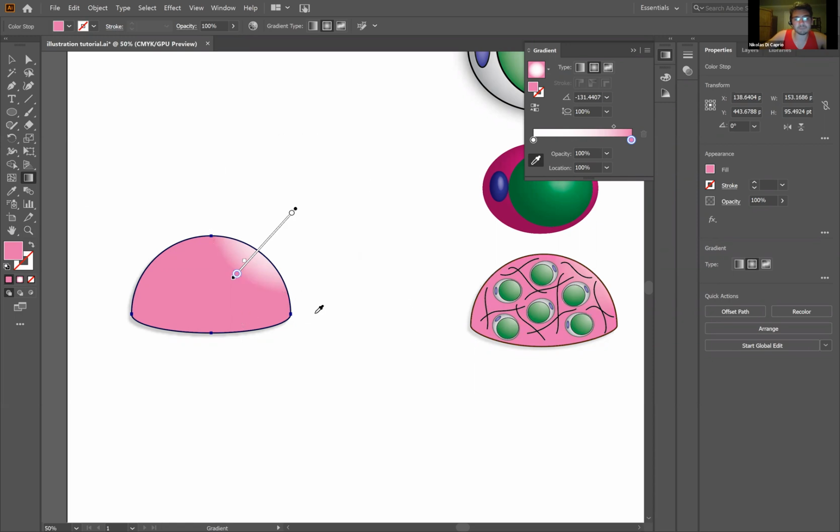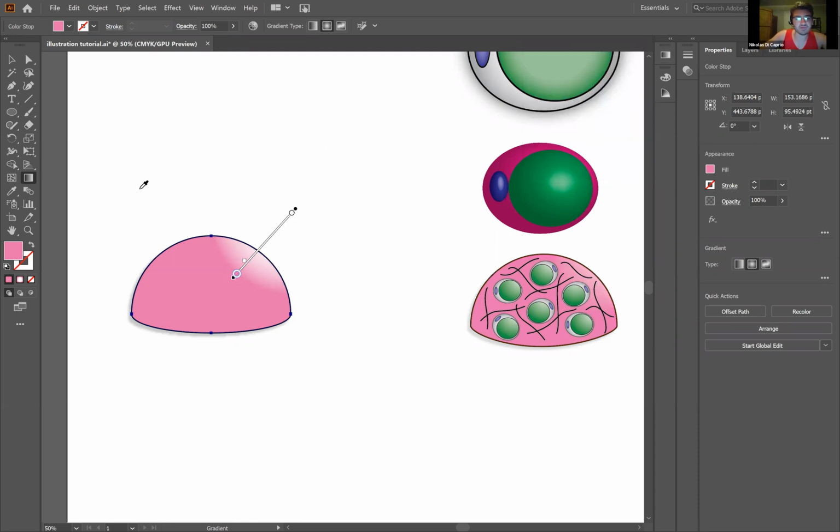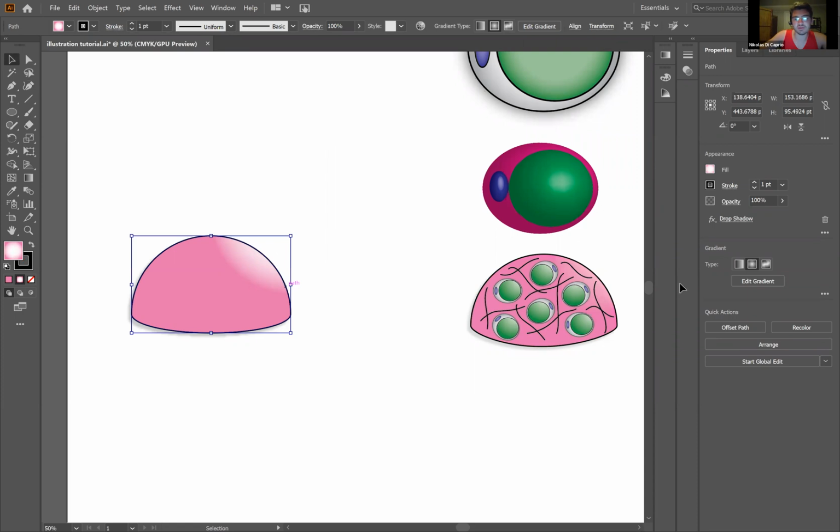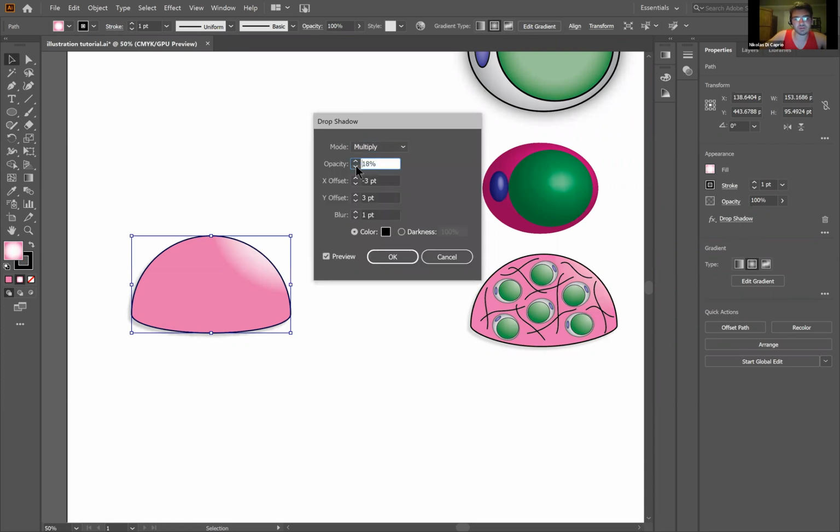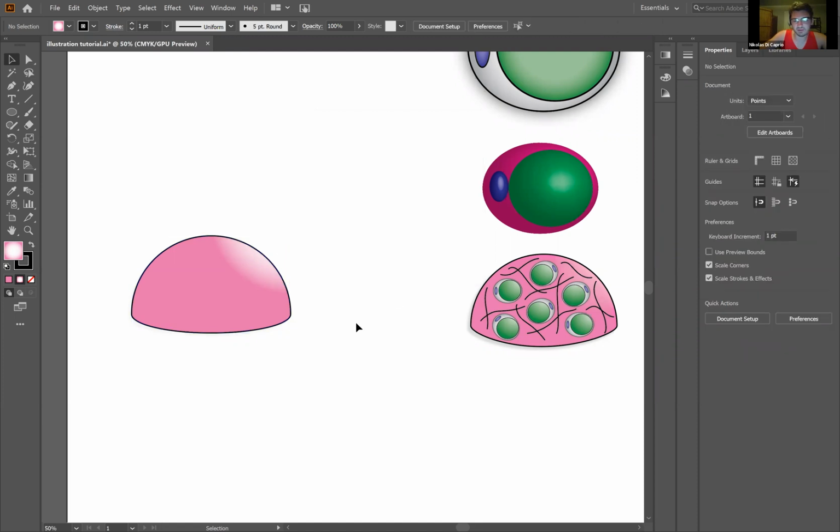But if you don't want the color to be affected as much by that drop shadow, say like this isn't here obviously, and if you're going to make a new figure, what you can do is just go to that drop shadow and really bring down the opacity. I just know you guys are going to make fun of me for not pronouncing this word right, but that's okay. Okay, this looks good enough.